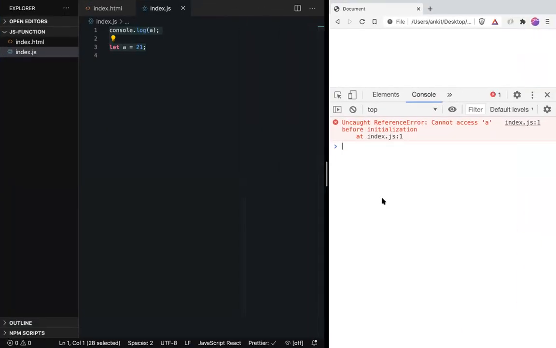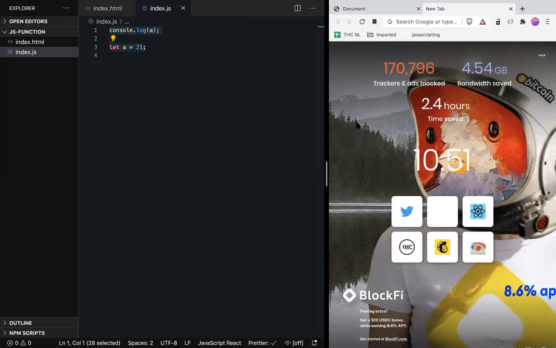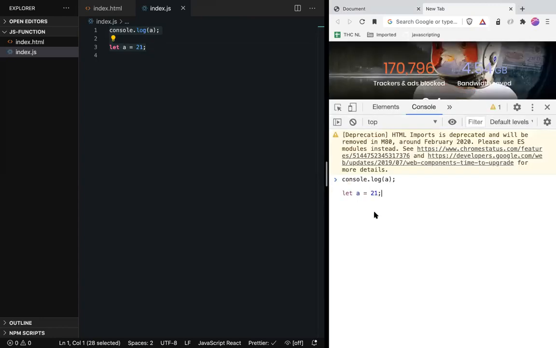Here I'm writing this piece of code, and it is throwing an error: cannot access A before initialization. But if I write the same thing in the browser console, paste it and enter, it says A is not defined.